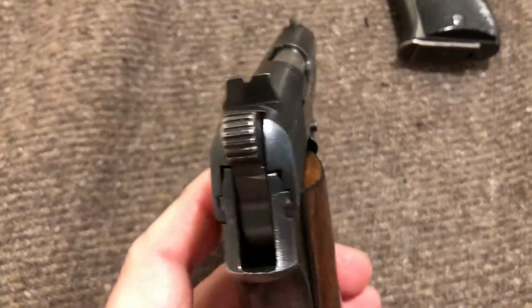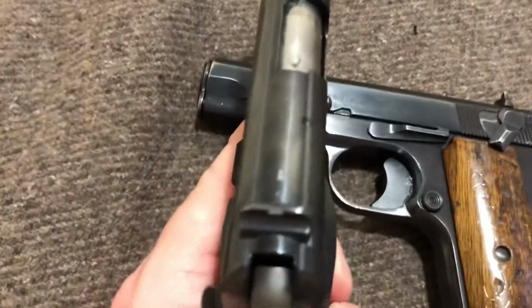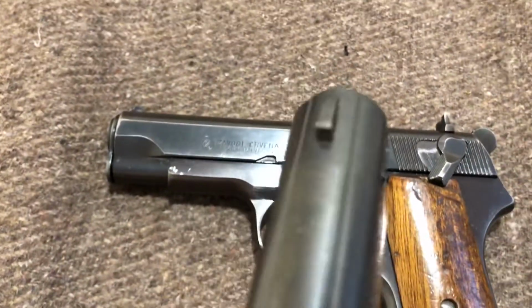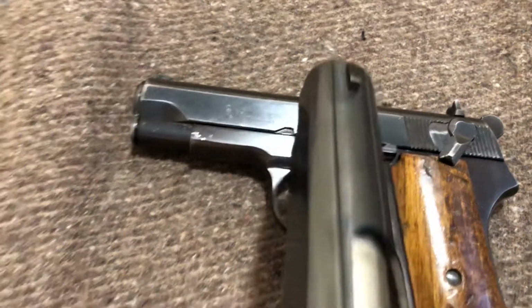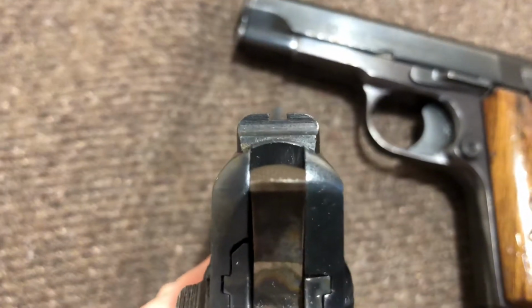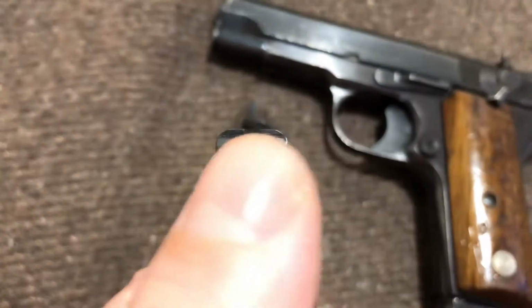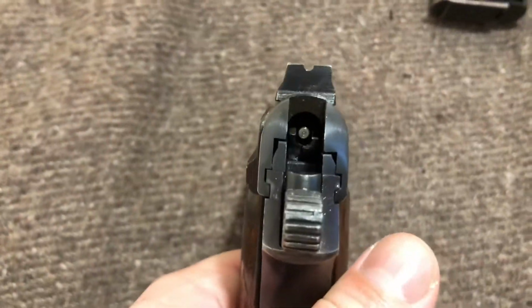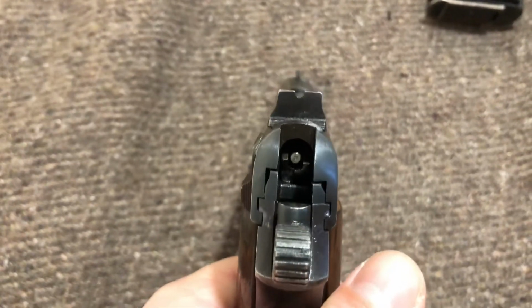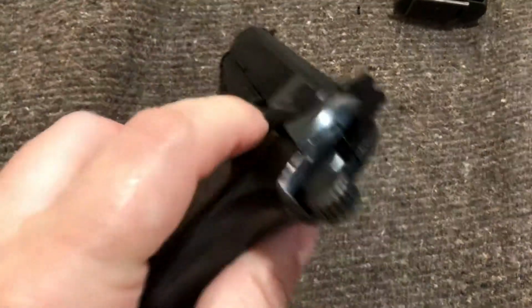So both the sights are driftable on this one, and it has the partial serrations. The Star, we have no serrations at all along the top. The front sight is not adjustable, whereas the rear sight, you can adjust it for windage only. And the profile overall of the rear sights of the Star are much shorter than what is on the Zastava. I prefer the sights on the Star a little more. These Zastava sights are like your traditional Tokarev sights, and they just really stick up there. So another thing to consider if you're thinking about using this as a conceal gun, those sights might be annoying.